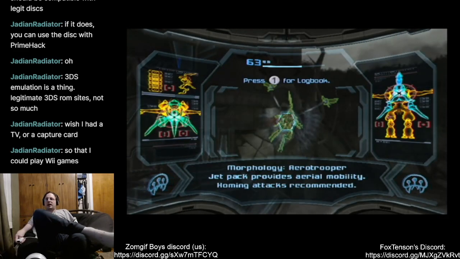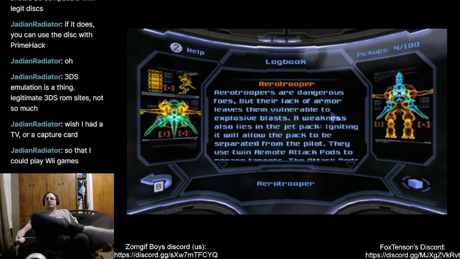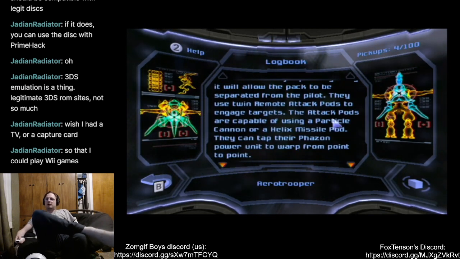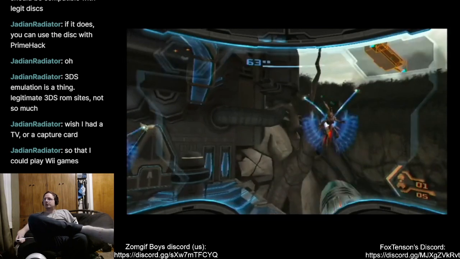Jetpack provides aerial mobility. Homing attacks recommended. Arrow troopers are dangerous foes, but their lack of armor leaves them vulnerable to explosive blasts. A weakness also lies in the jetpack. Igniting it will allow the pack to be separated from the pilot. They use twin remote attack pods to engage targets. The attack pods are capable of using a particle cannon or helix missile pod. You can tap their Phazon power unit to warp from point to point.